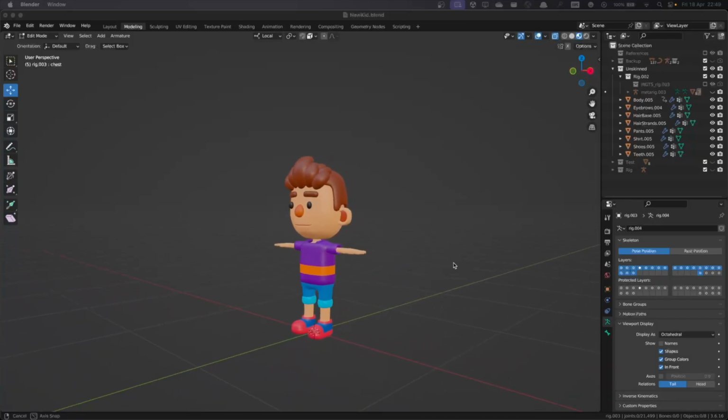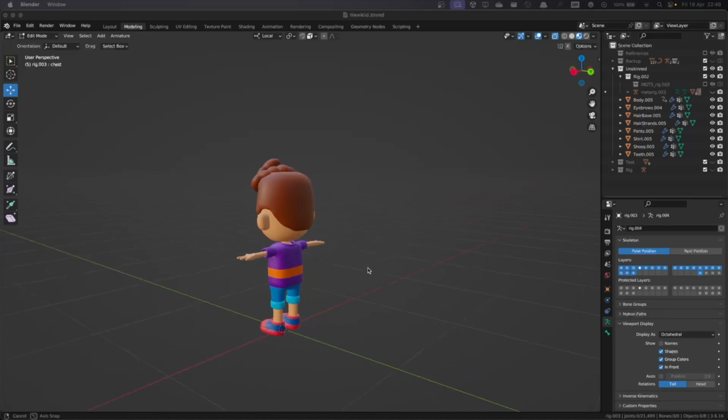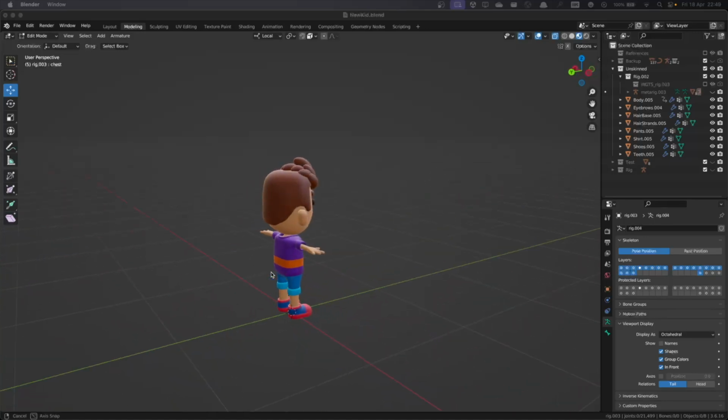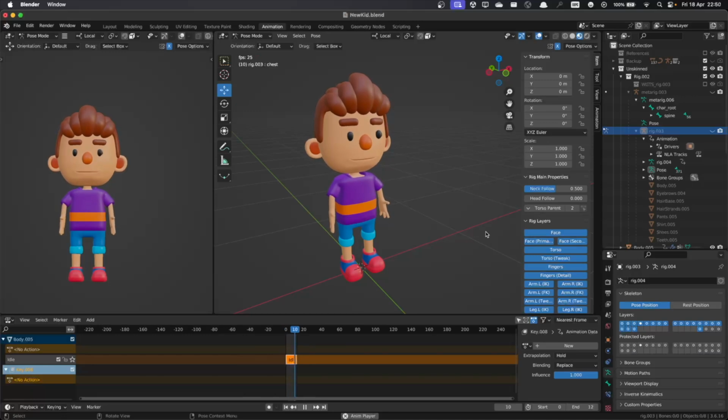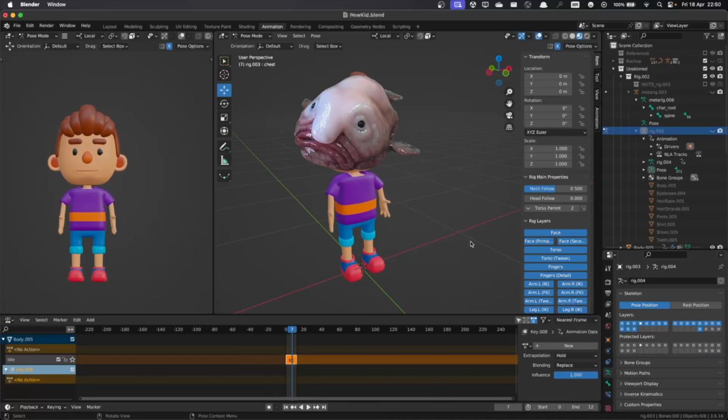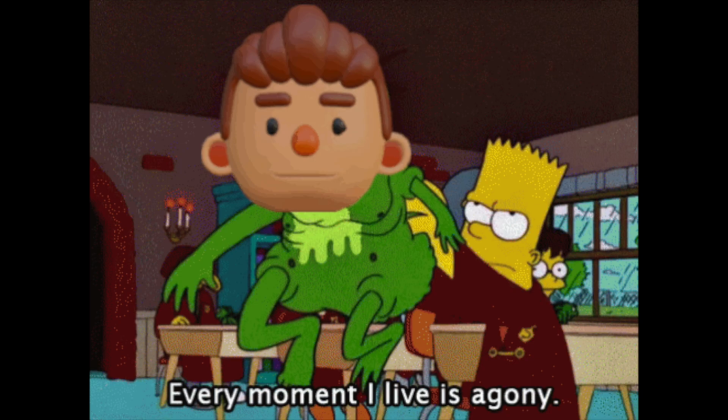Now look, this is the little guy I've been using for the last few months. And he's great, really. It's probably the first 3D human model I've created that doesn't resemble a walking blobfish, but I made this guy to be a kid in another game that never came to life, so it was time to work on a new character.